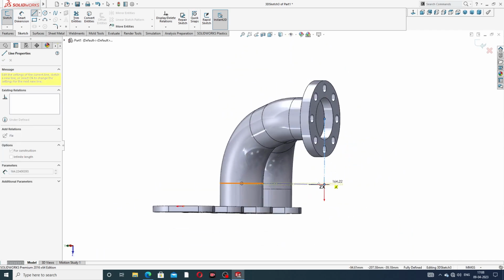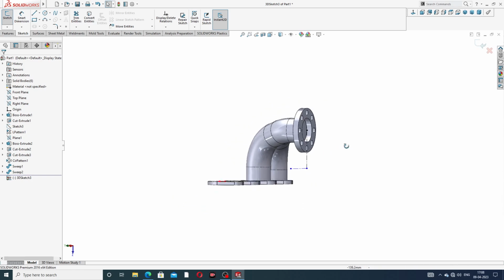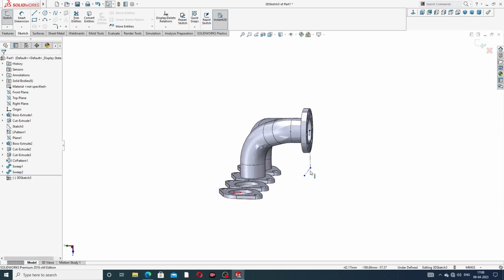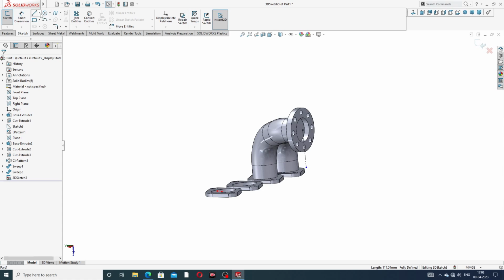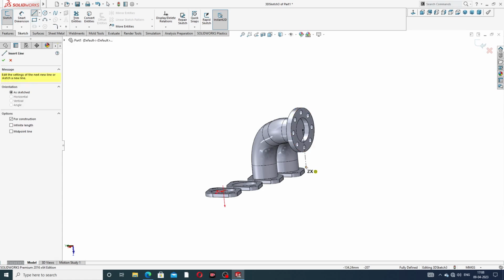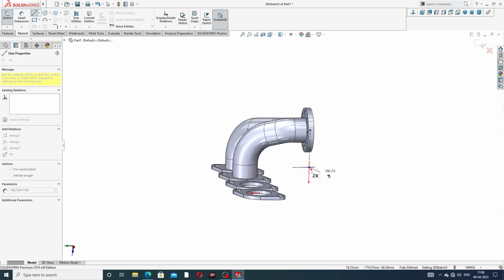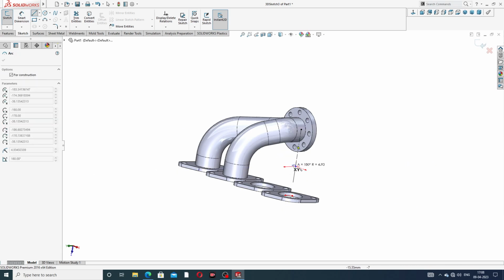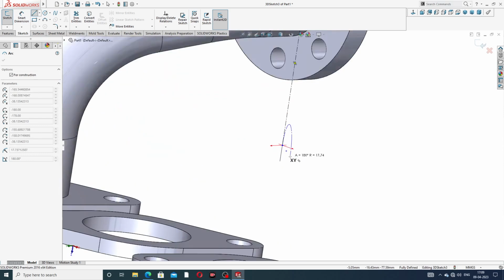Also use a horizontal line, and correct. Not better, so this line is deleted here. Again select a center line and connect this to this, and press tab. Okay.